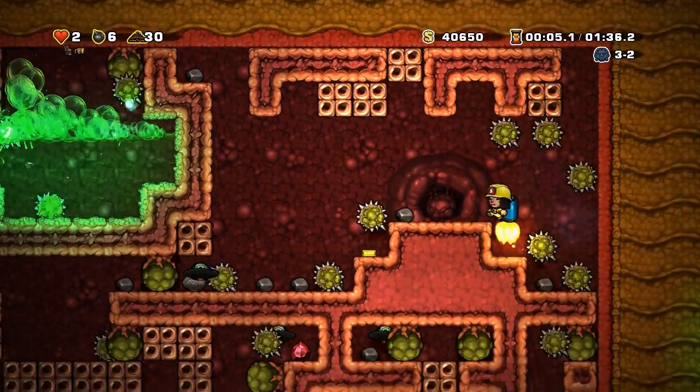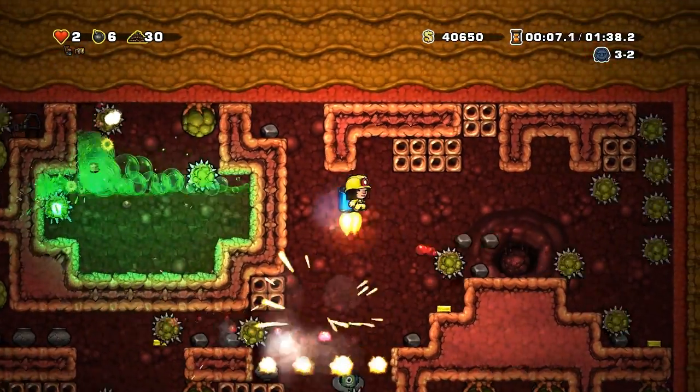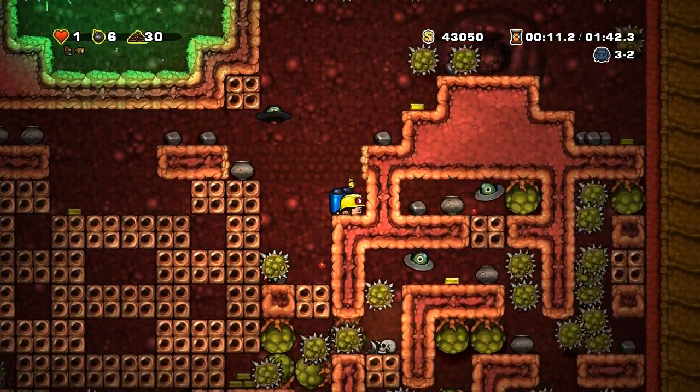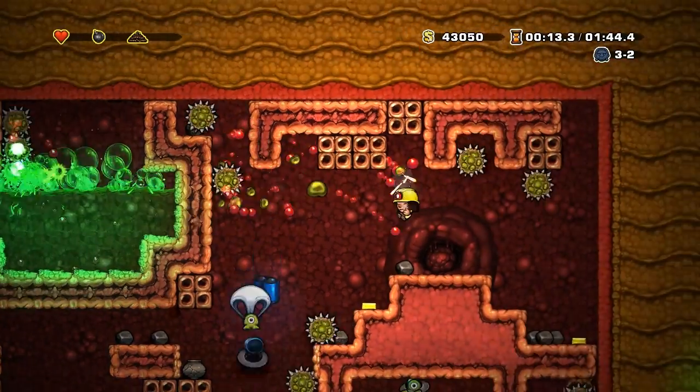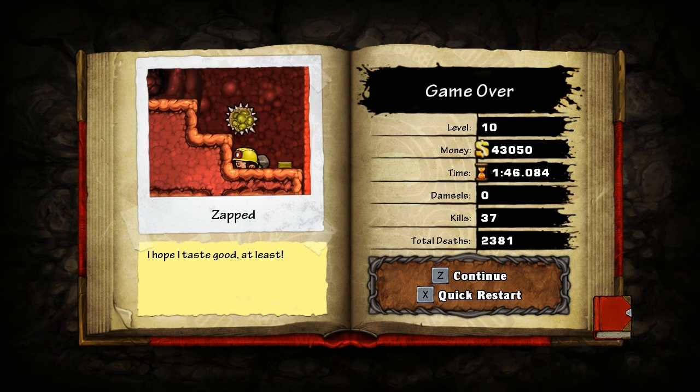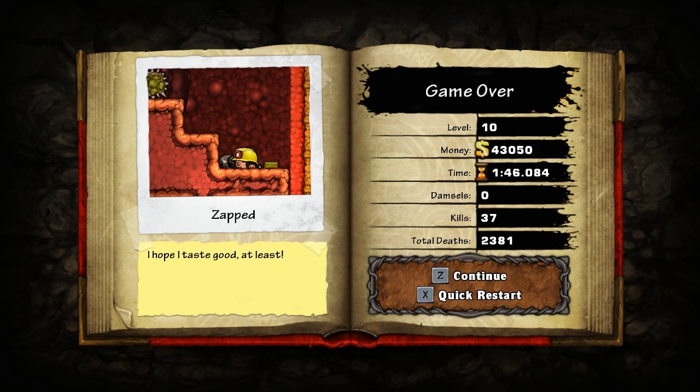Oh my god, are we in the cauldron now? That freaking bubble noise, that's the worst. Get it off immediately. Yeah, how the hell are you supposed to beat that?